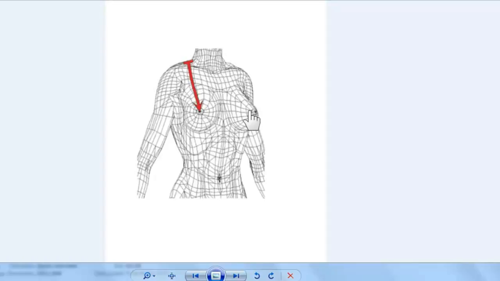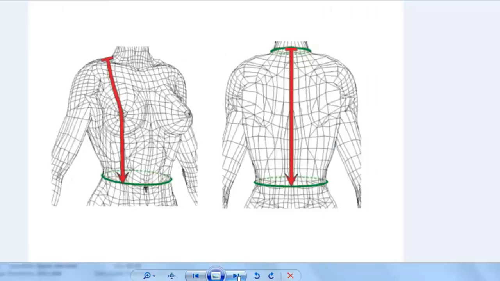The dimension in this picture is 2 dimensions, which are called the height of the chest and the height of the back. The height of the chest is the distance between the shoulder line, which goes through the largest chest point, till the waistline. But the height of the back is from this line, the bottom of the neck bone or the shoulder, till the waistline. Here there is no curve, and if there is, it's rare and not mentionable.